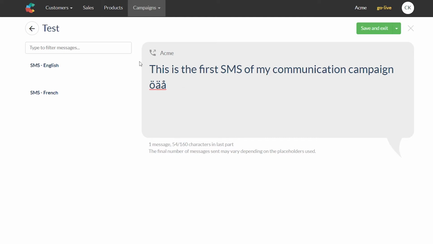Now, I could send this SMS, but please note that if you have enabled the two-way SMS, meaning that customers can reply to the SMS, the sender name will not be displayed here. Instead, a local phone number will be displayed so customers can reply to it. So in that case, it would be important to sign the body of the message so that they know who is contacting them.